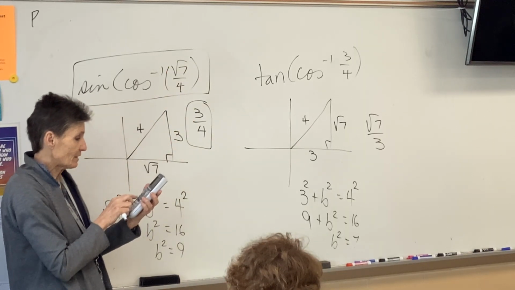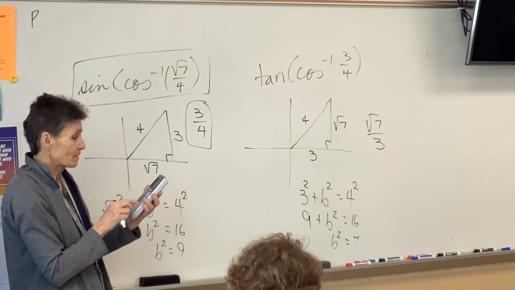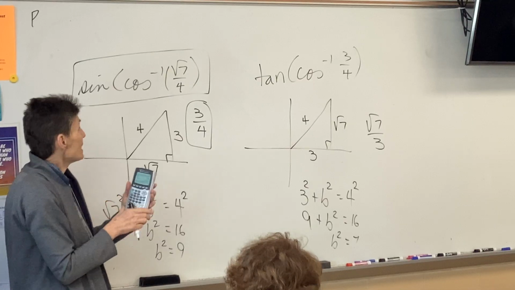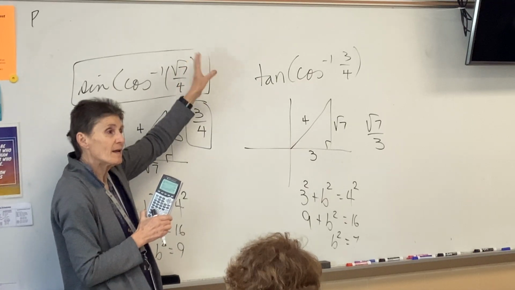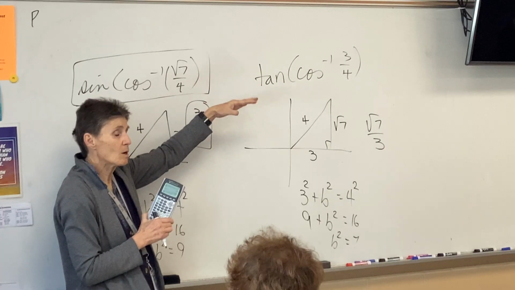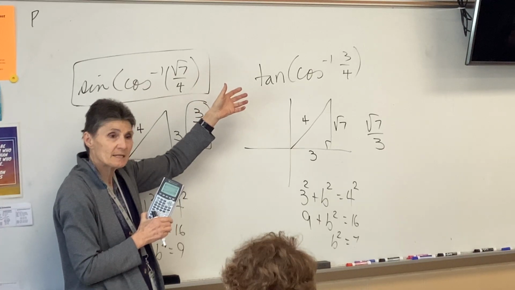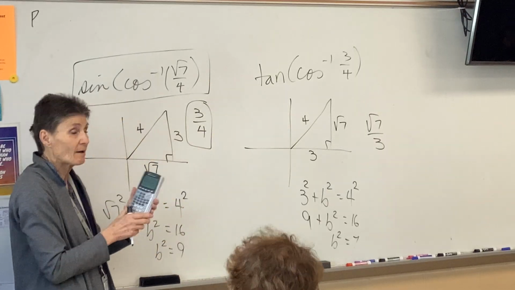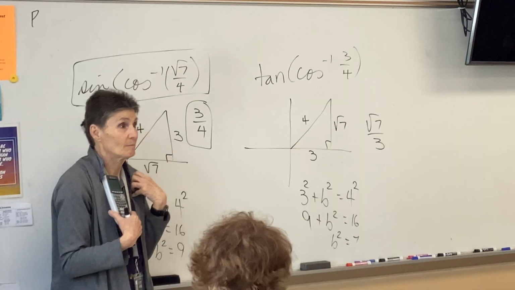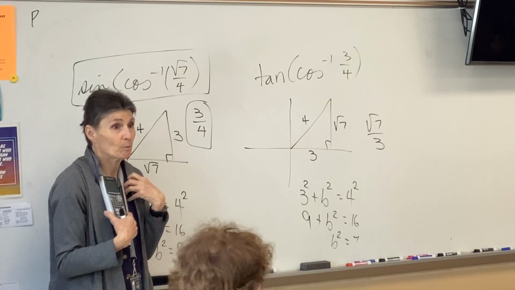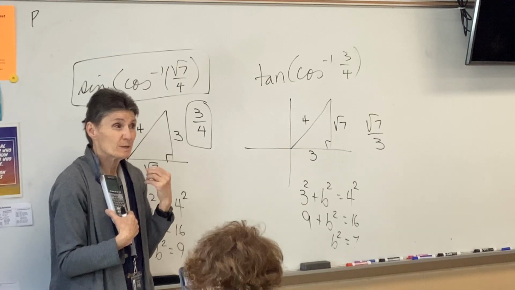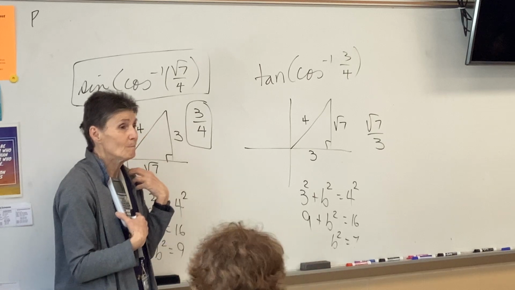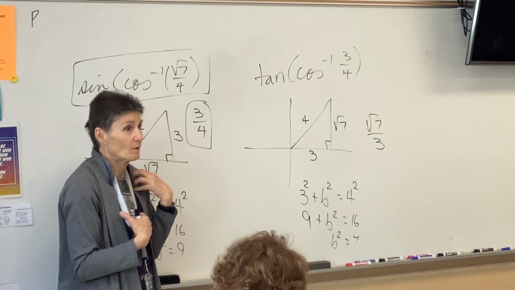The square root of 7 divided by 4. Then, since we're at the end of the problem, we're not going to type anymore. We don't really need to close our parentheses, but if you feel better about doing it, you have a couple of sets of parentheses to close, but you don't really have to. And you come up with 0.75. If you type that in correctly, you got 0.75. If you didn't get 0.75, then let's try the next one and see if that works for you. And if not, cut it off as ours and we'll figure out what's going on.